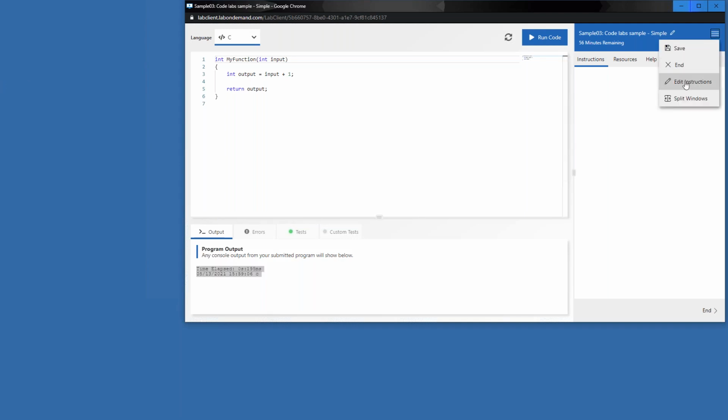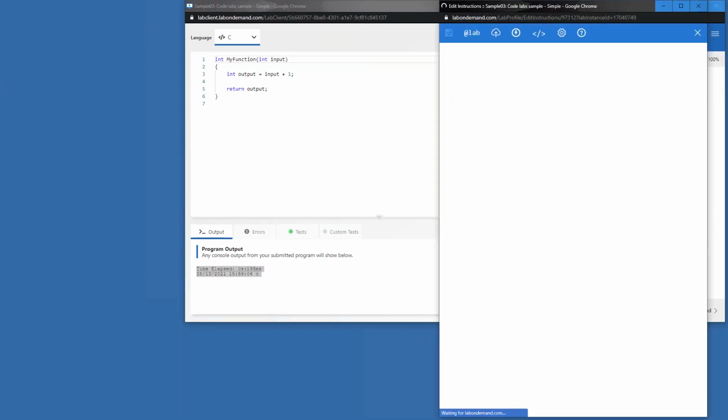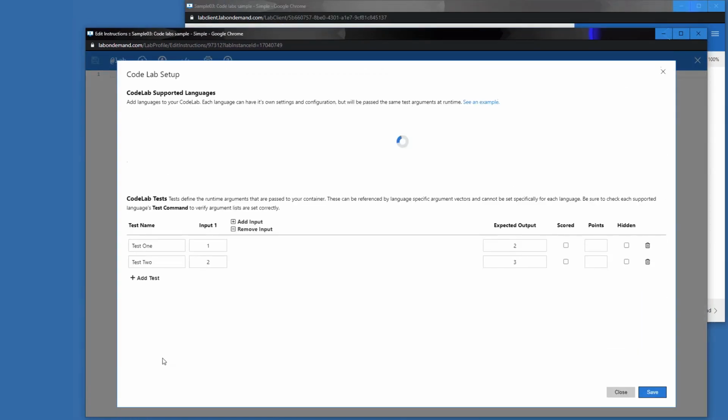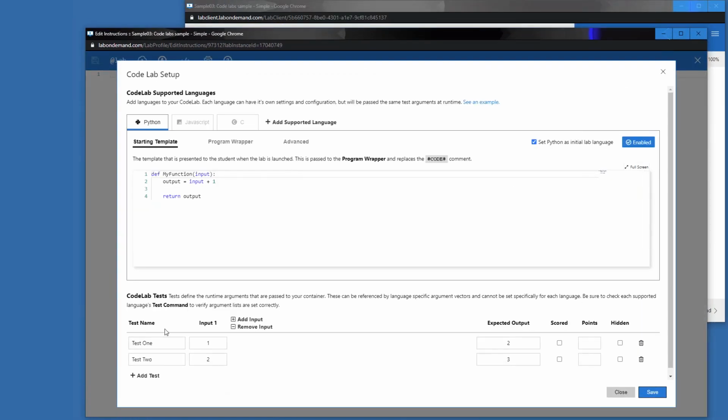So I'm just going to show you one more thing real quick in our environment. And that is these tests. You build the tests to make sure that the coder codes things correctly. That's how it works. You are looking and working inside of a coding environment, but you don't know what they're going to write.